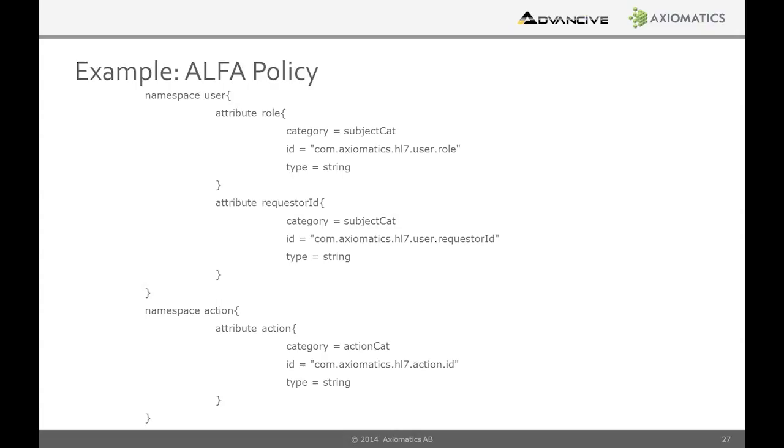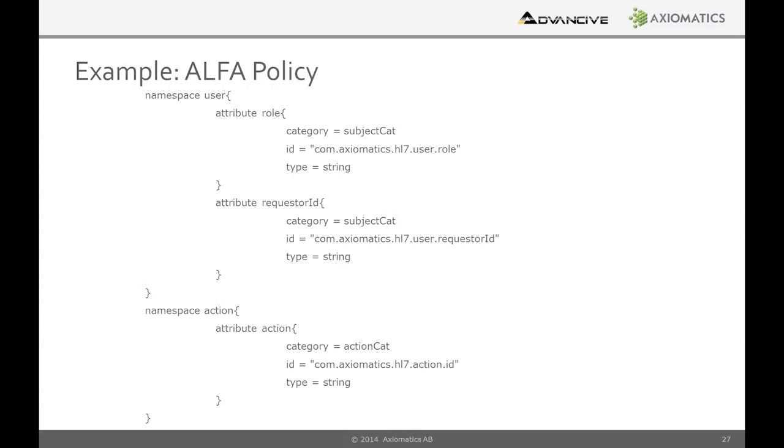We would start defining our ALFA policy by defining the attributes. If we identify those attributes in our natural language policy, we know what they are. We're going to need the role of the user. We need to be able to identify the physician. We're going to need to know the requester ID, because we need to map the request to the user who's requesting access to an object, so we can know who that person is. Obviously, we need to know the action. So these are creates or updates.